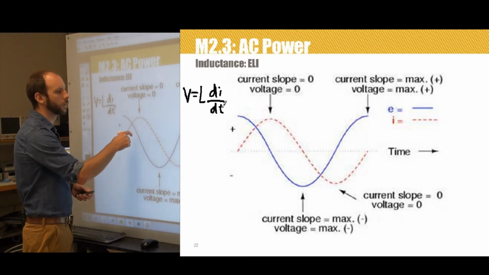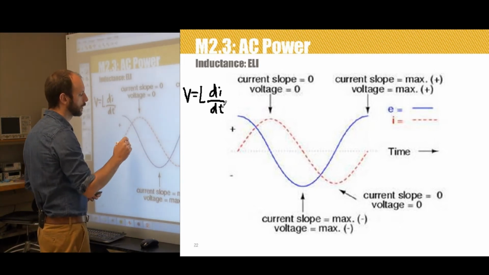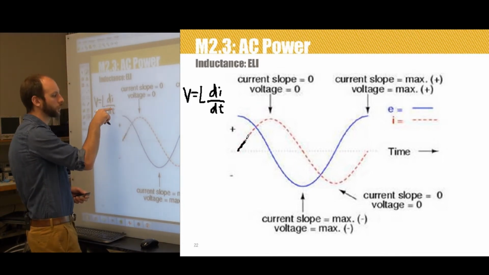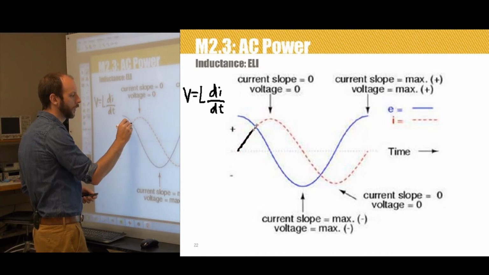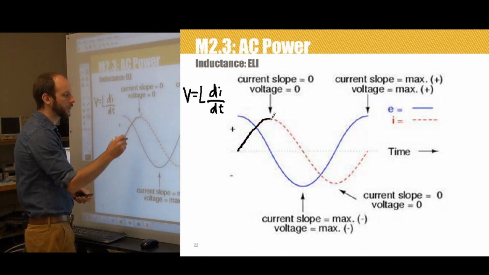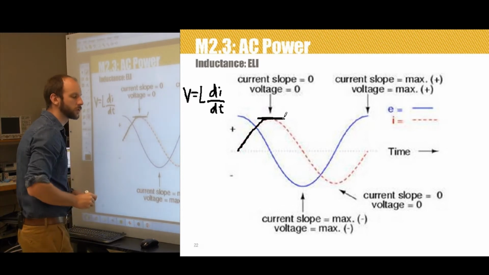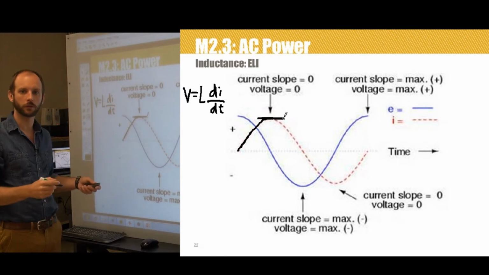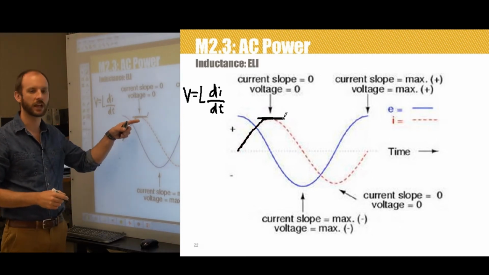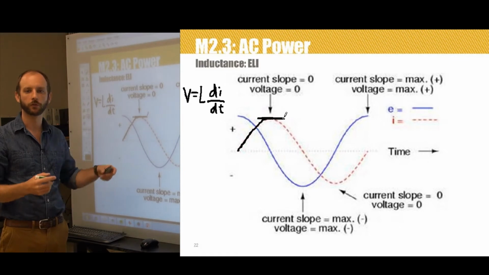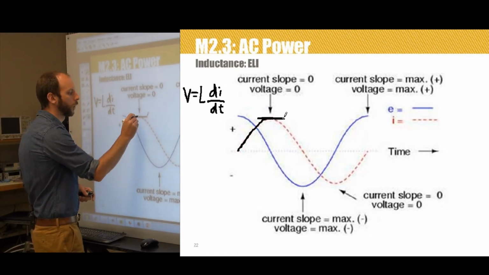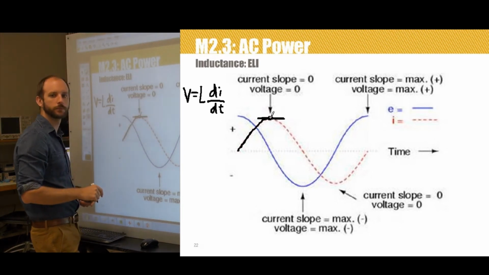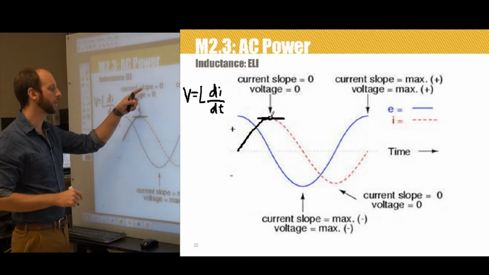So let's look at this. We say, okay, we've got a current. It's changing. And what we're interested in is the rate of change of the current. We know that when a sinusoidal quantity reaches its peak, its rate of change is 0. Remember, we can visualize the rate of change as a tangent line. Another way to think of a derivative is a line tangent to the curve, or the slope of the curve at a specific point. So the slope of the curve at its maximum is 0. So the slope at the peak current value is 0.